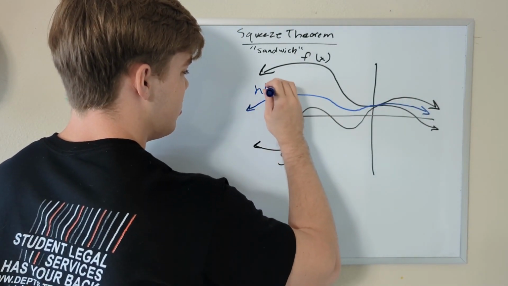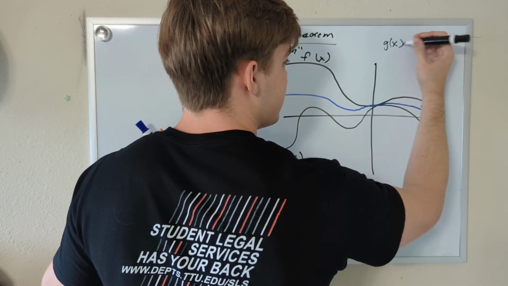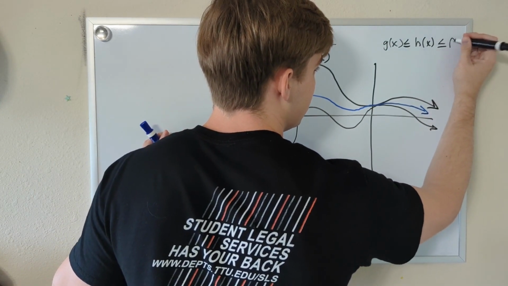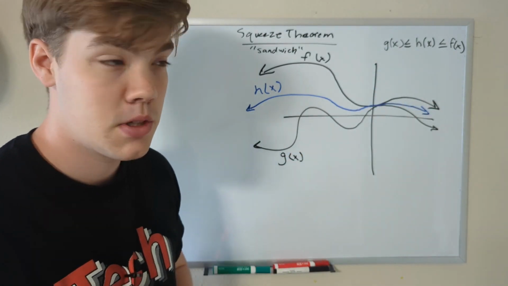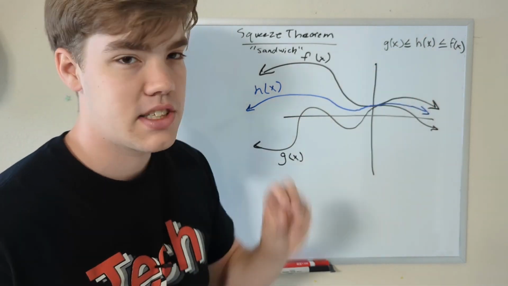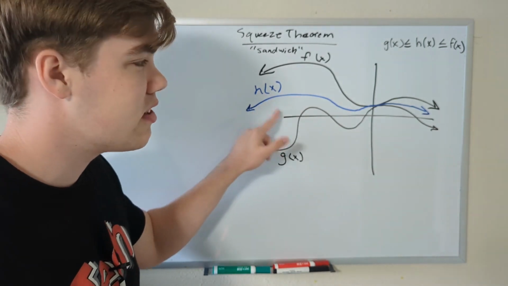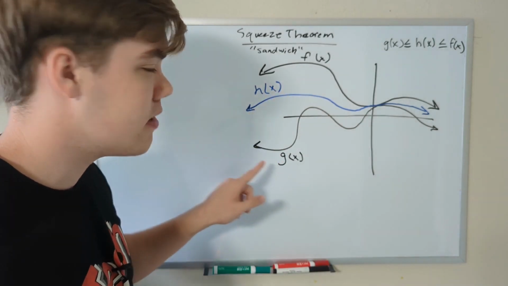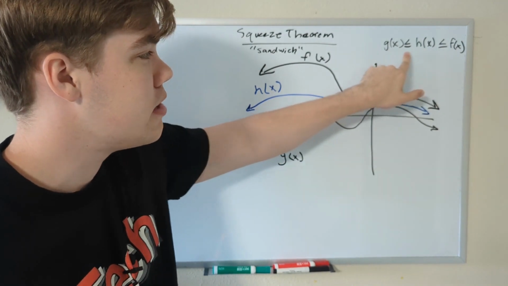And let me write that out up in this corner. g of x up here is always less than or equal to h of x, which is always less than or equal to f of x. What about this can help us solve limit problems? Glad you asked. Since we know that h of x is always between g of x and f of x at any given point, we know that anywhere along this line, the limit of this function is always between these two, which helps narrow it down from literally infinity to a given range. But more importantly, whenever these two limits equal each other, this is also equal to these two limits.